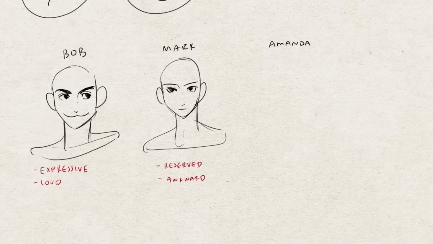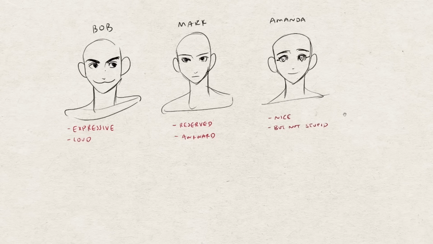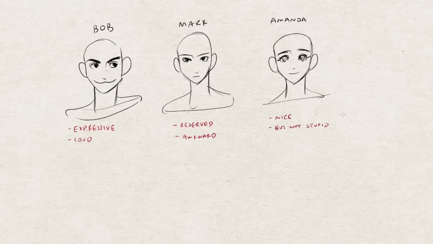Amanda, I mean, trios are the ultimate friend group, in my opinion. Amanda's here because we need more emotional range. Amanda's personality is that she's nice. She is a nice girl. Nice, but not stupid. If you think that the same emotions are going to apply to these three characters in the same way, it would be absolutely insane. Insane behavior. I'm going to try to think of a scenario that's going to make all of them angry, which is actually hard because I think that a lot of things that would make Bob angry, for example, Amanda would not give a single crap about, and vice versa.